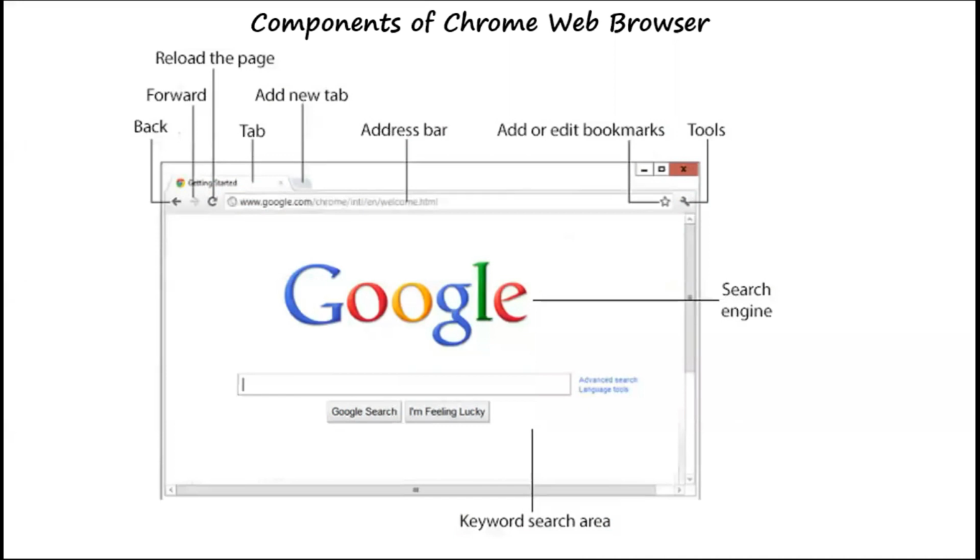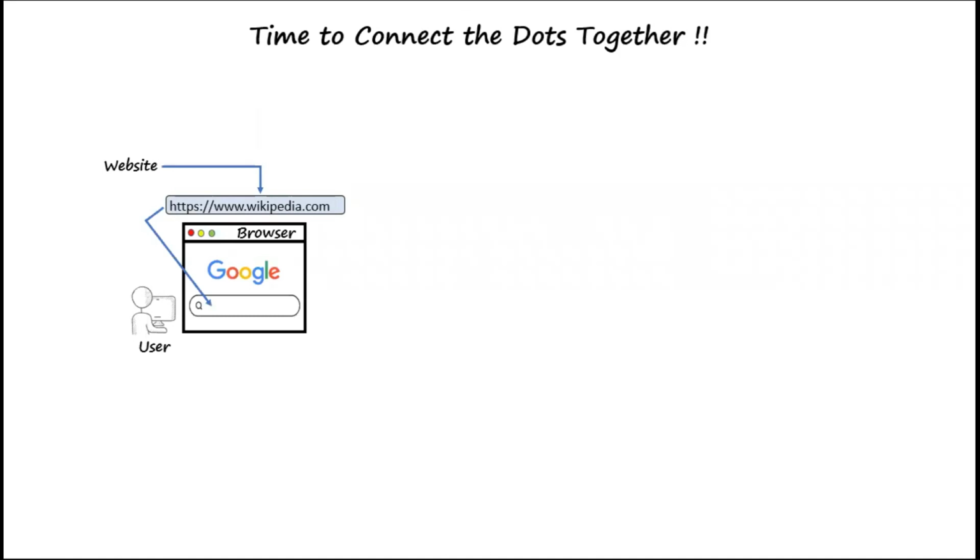Let's connect everything together to see how what we have studied so far is working. Suppose we have a user. Suppose there is a user who wants to visit a website, for instance, wikipedia.com. So he goes to wikipedia.com. Now, how would he go to wikipedia.com? He opens his browser and enters that website into the address, into the search bar. Remember, this is the search bar. He can enter the website into the search bar.